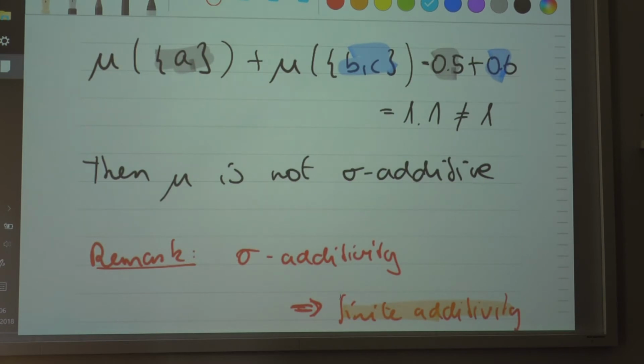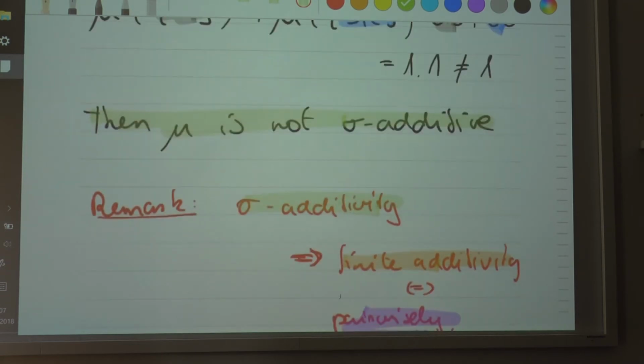So this statement is not direct, but you would also conclude here that the function is not pairwise additive, and this is equivalent to the function not being finitely additive, and this implies that the function is not sigma additive either. So that statement that I made here is true, because the function is not finitely additive, which implies that it's not sigma additive. Okay, guys? All right, so this is actually part of example A.